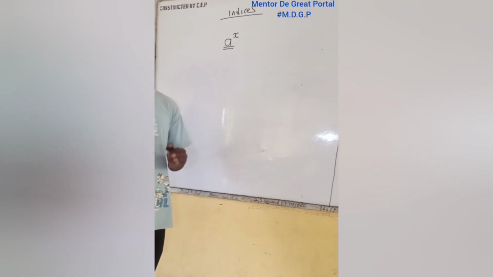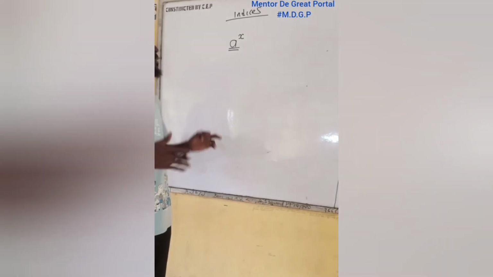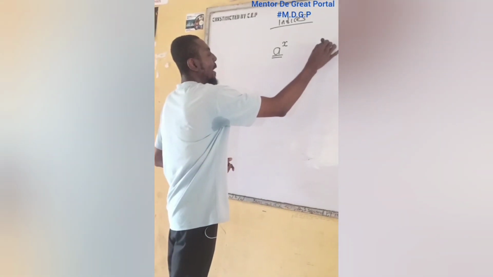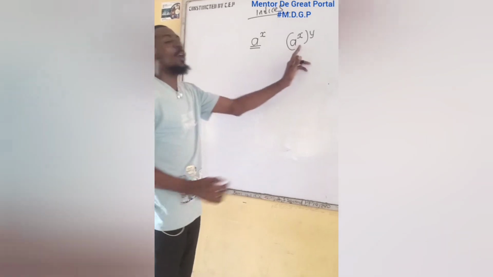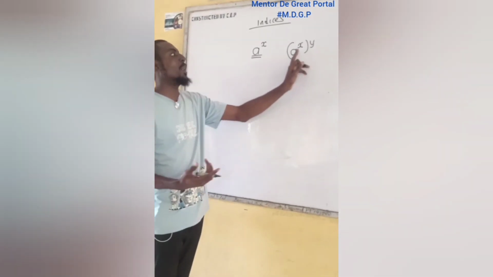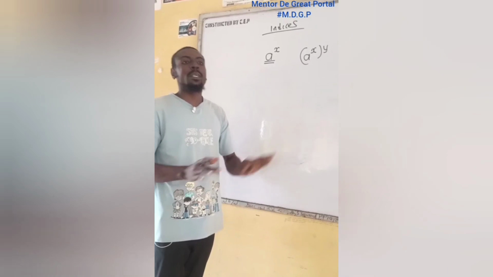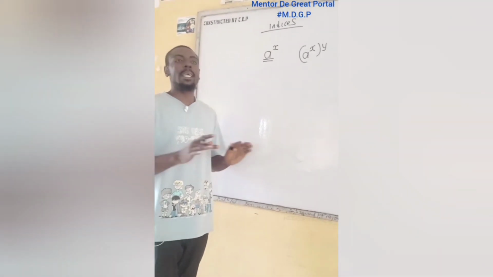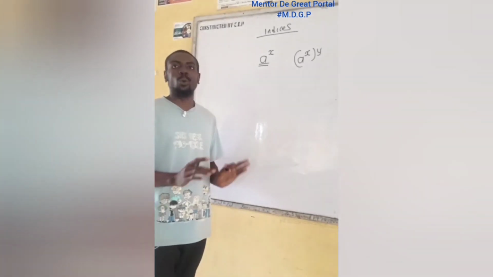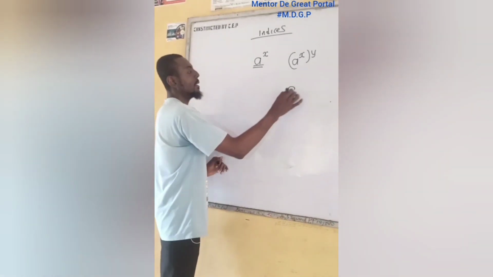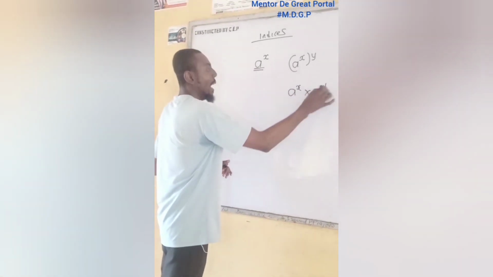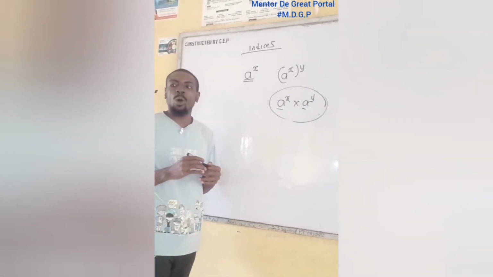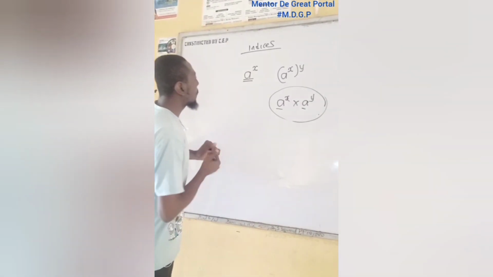Then when someone gives you an indices, you are meant to do what? To simplify. We have a raised to the power x also raised to the power y becomes an indices because we are now having double power. So there is no complication when it comes to these index and indices. Index is singular, then indices is plural. Another example of indices is a raised to the power x times a raised to the power y. You see, this is an index, this is an index. In combination, it is called indices.